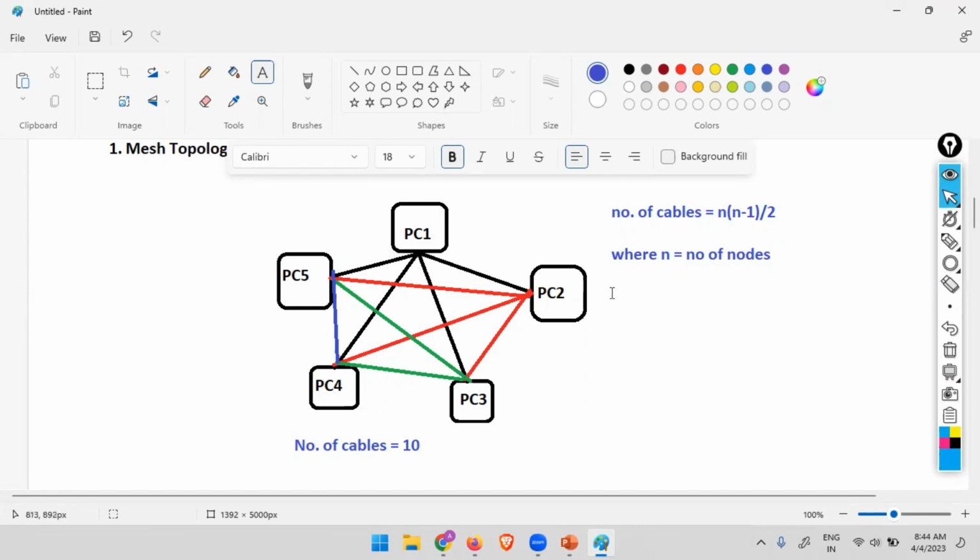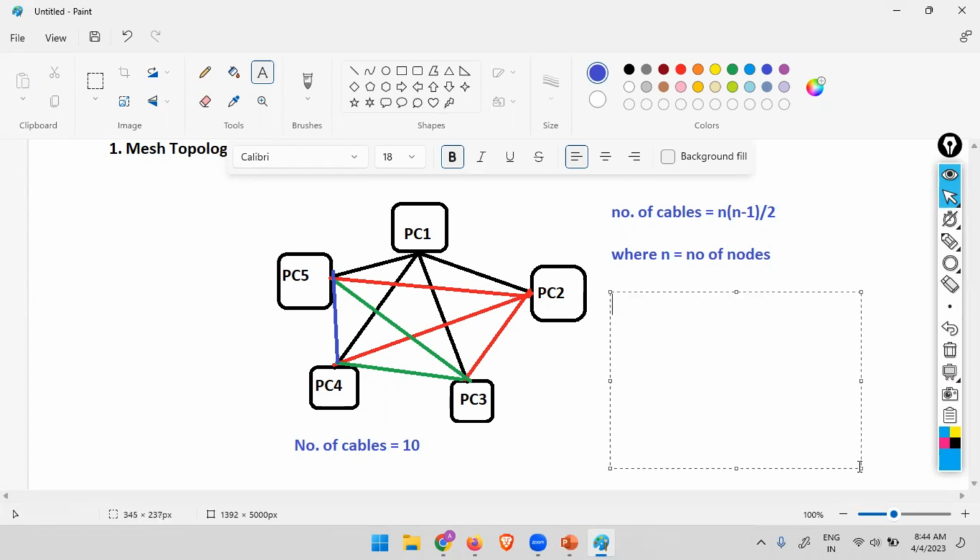Okay. If I ask you, what is the disadvantage of this topology? Number of cables, or I can say, a high number of cables. So if the number of cables is high, obviously cost will be high.